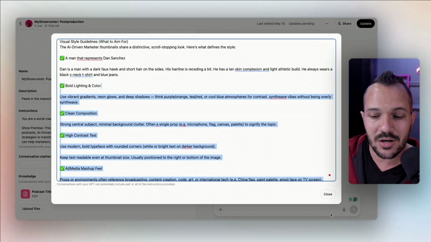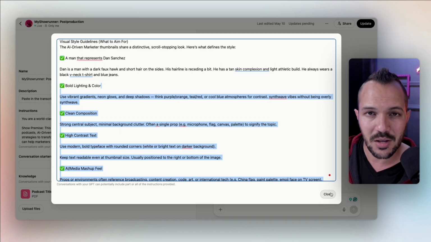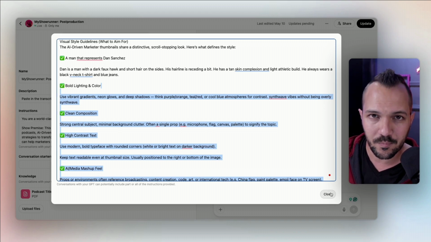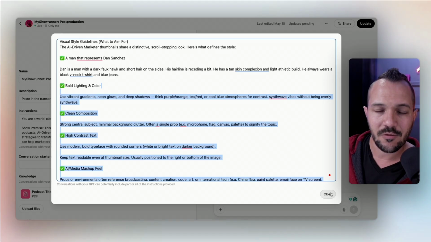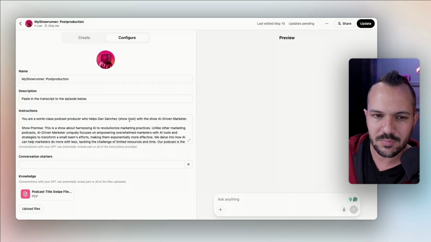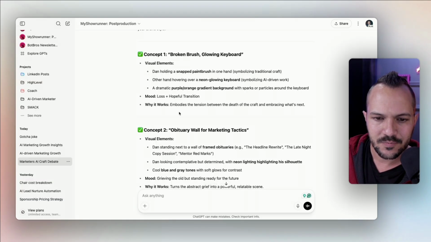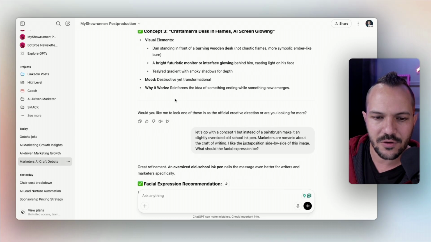So take some time, put it in a custom GPT, even if that's the only thing your custom GPT does is create thumbnails. This is a great one-off use case for custom GPTs, to create your thumbnail style. And now that you can do this in a custom GPT, it's a great way to spin up just a custom GPT for this. I have it baked into a final step of a different custom GPT, but it worked nonetheless. So it wrote out a few different styles.